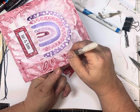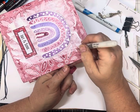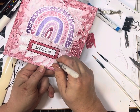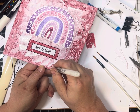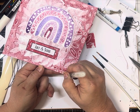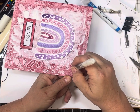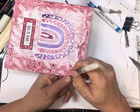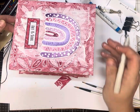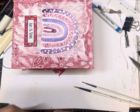These Delusion paint pens, look, they're the best pens, but I've had some disasters with them as well. I'm sure everybody has. I think the secret when you first get them is to just have some patience with working that paint through for the very first time, and not wrecking the nib. I'll finish the rest of that off camera, guys, and you will see a photo of it at the end. I'm going to do right around the other side as well, even though the front and the back are a little bit different.